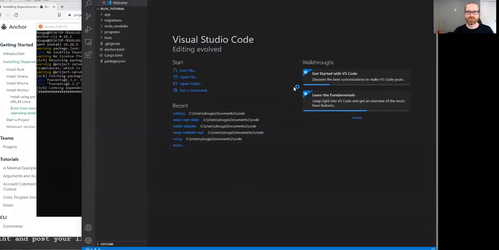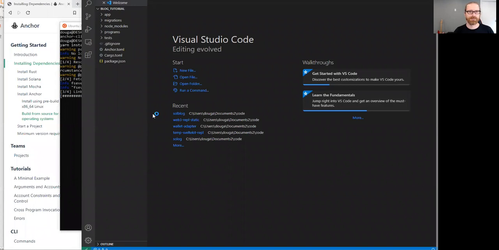Once it's ready, we'll be able to see all the code there. As you can see, it's still running in the background, but we can see the file structure here, which I'll run through as we go. The app, right now it's blank. Anchor will init it blank for you, but that's where we're going to put our front end, the app part of the app.